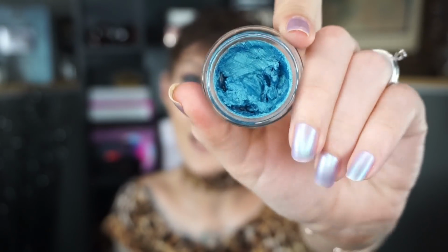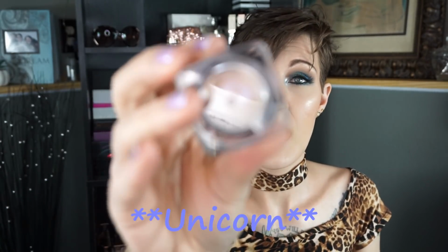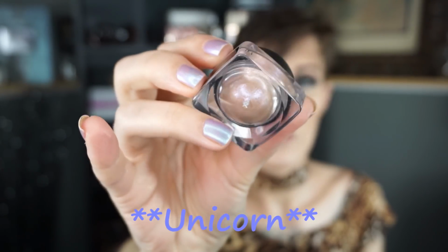So things that are coming out. We're gonna be taking out my MAC Pigment in Rose. I'm gonna be taking out this Maybelline Color Tattoo in the shade Tenacious Teal. I don't know if they discontinued this color, but if they did and you can still find this, get it. It is freaking amazing. I'm also going to be taking out my Glaze and Eye Gloss by Butter London. This one was in the shade Mermaid, which is just a really pretty pink with a little bit of purple reflect to it. I like these a lot.